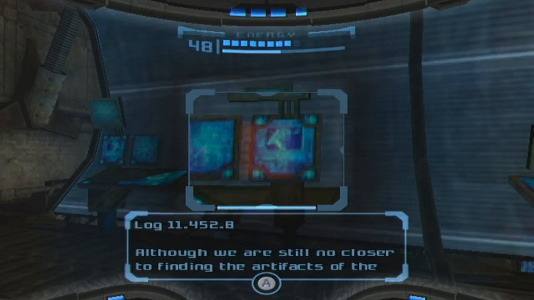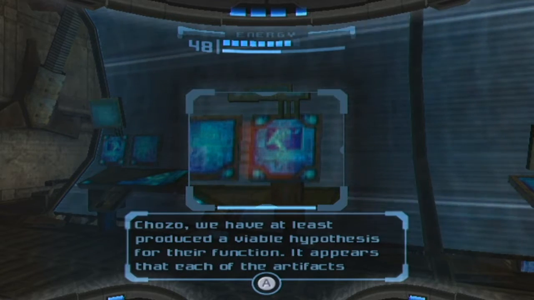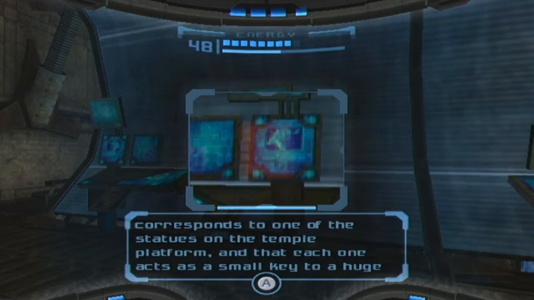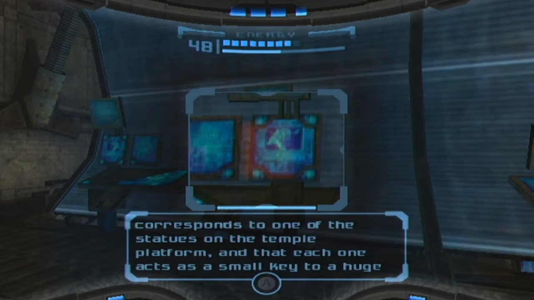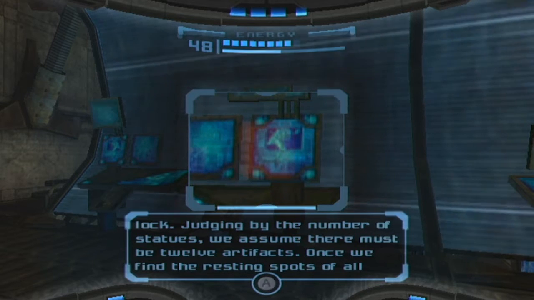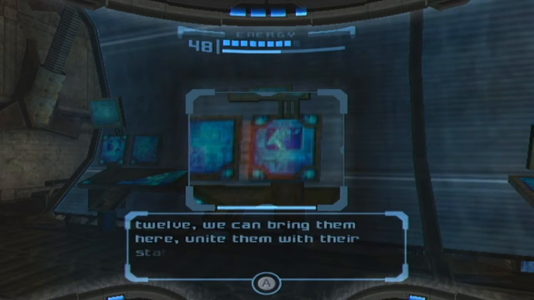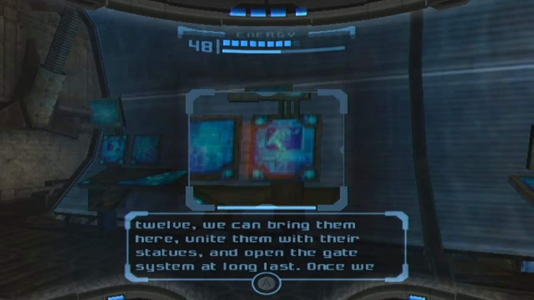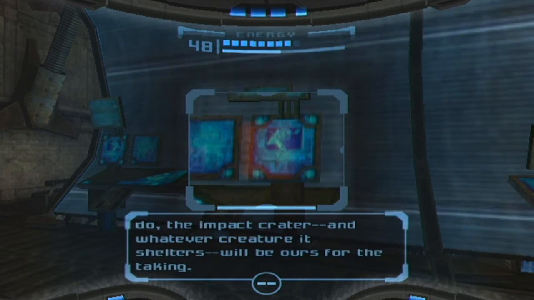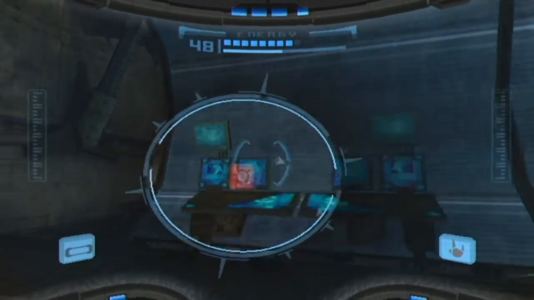Although we are still no closer to finding the artifacts of the Chozo, we have at least produced a viable hypothesis for their function. It appears that each of the artifacts corresponds to one of the statues on the temple platform, and that each one acts as a small key to a huge lock. Judging by the number of statues, we assume there must be 12 artifacts. Once we find the resting spots of all 12, we can bring them here, unite them with their statues, and open the gate system at long last. Once we do, the impact crater and whatever creature it shelters will be ours for the taking, and for killing of us.